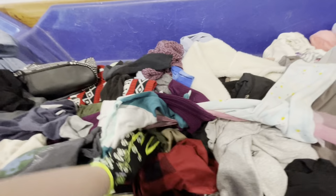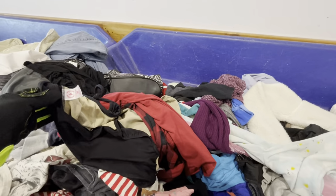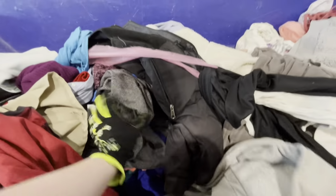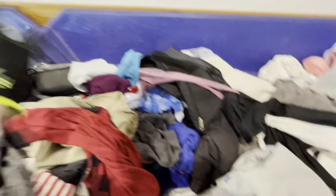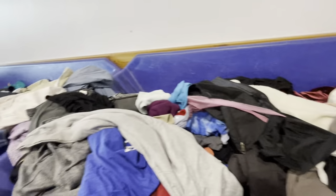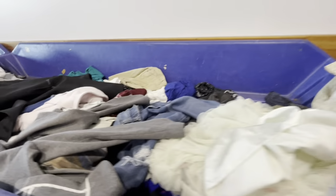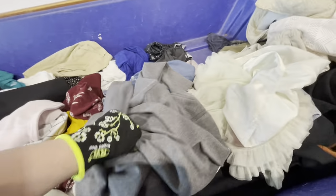So I'm lotting a bunch of purses up for $9.99. Name brand and just regular. I think I'm going to be doing a Longchamp lot. I have like 4 or 5 Longchamps, so instead of posting them all individually, I'm just going to do a lot of them and start it at $9.99. So if that's something that interests you, that will be coming up on my eBay.